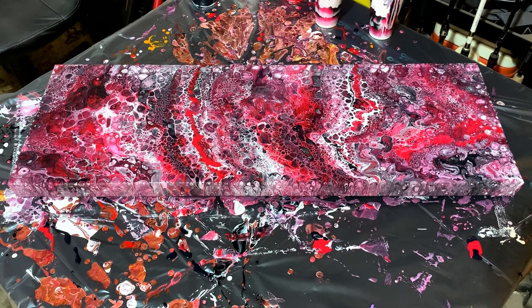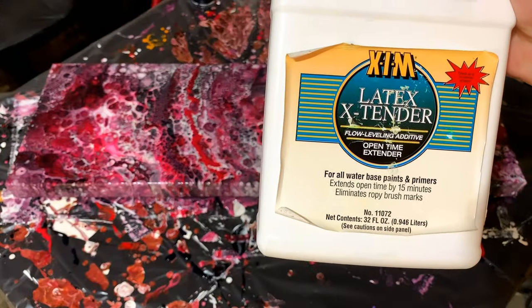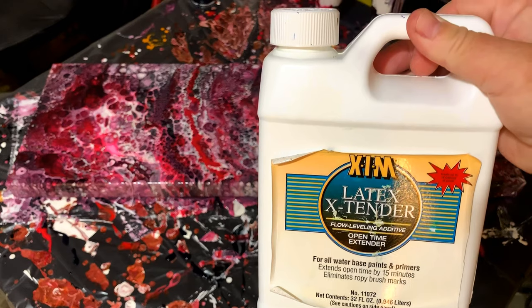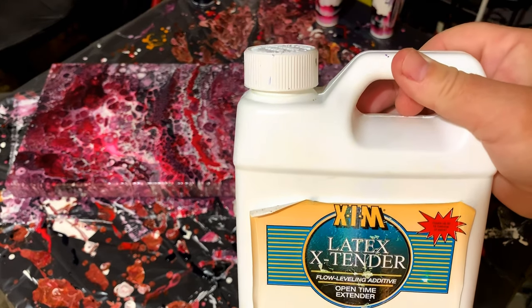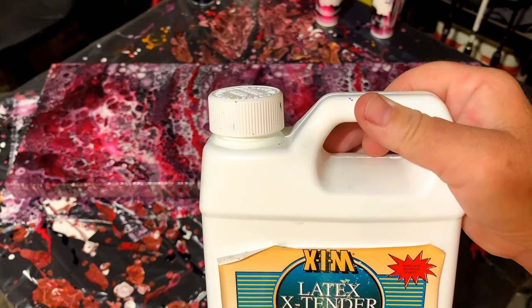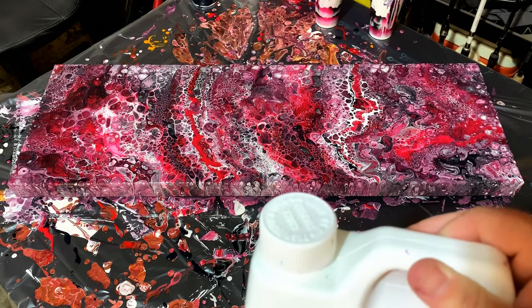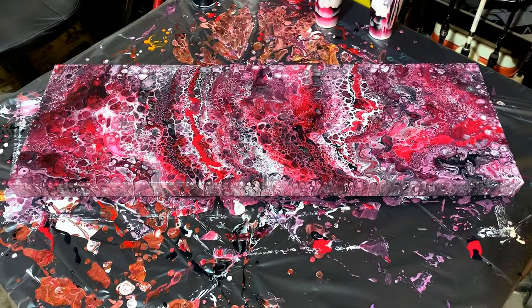I'm going to show you one more time what I've used in place of Floetrol, in place of water. So let me show you that. XIM latex extender. It's liquid. Like, it's not thick. It's not as thick as Floetrol. It's an absolute clear liquid. Maybe has a little bluish tint to it. But as viscous as water is. It's got a little bit of glycol in it, but I believe Floetrol does as well. I think I mentioned that earlier, but that's what I used. Super happy with the results. It dries well. Showed you guys the dried stuff.